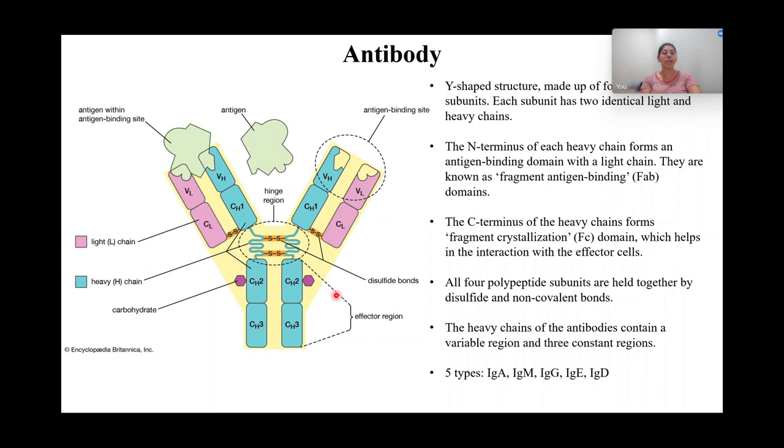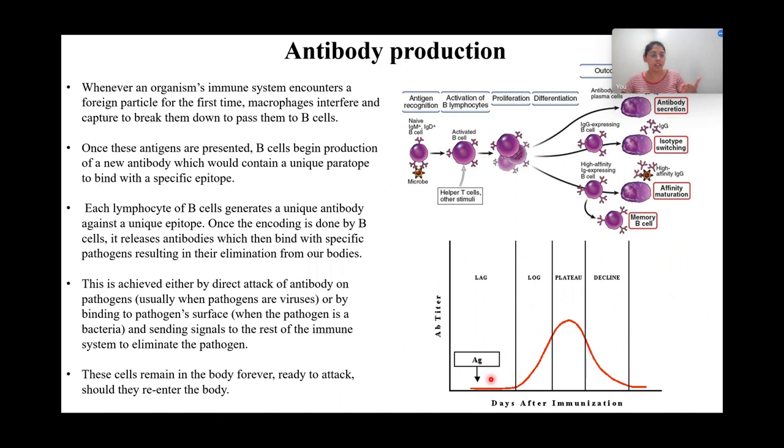Now, as I had mentioned, and we have already seen, an antibody has to be produced by a B cell in response to the pathogen which is infecting. So there is always a lag period during antibody production, because in the initial phases the other cells are binding to the antigen, and it's only when they come and bind to the B cell and the B cell gets activated that the synthesis reaches an exponential phase. After a certain point of time it reaches a plateau and then starts declining. So that's the overall procedure by which the antibody is produced, and we'll go over that step by step.